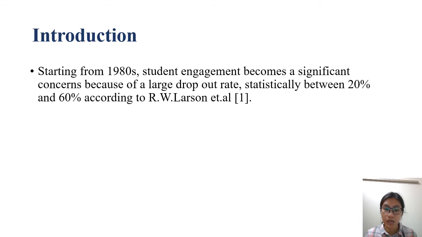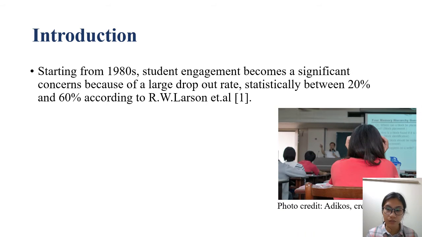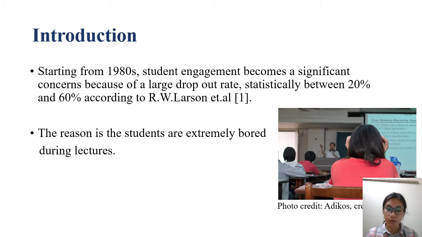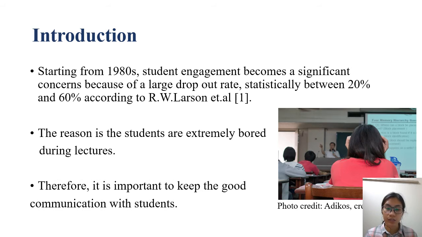A statistic shows how interested students are in the lectures. The percentage of students dropping out from their online lectures is between 20% and 60%. This is because students feel bored during the lectures and cannot keep up with them. Therefore, it is important to keep good communication with students in order to prevent them from dropping out of the lectures.